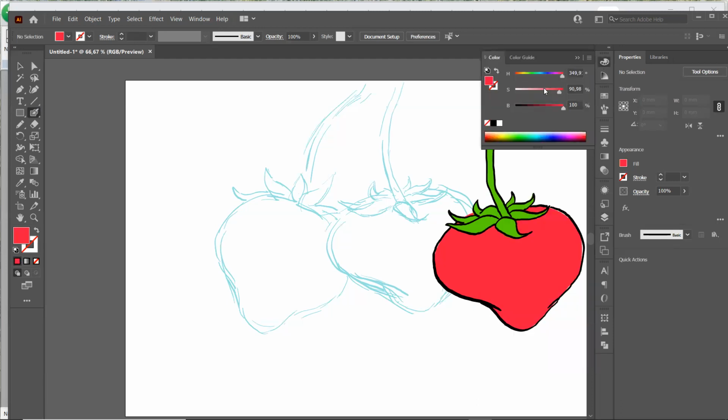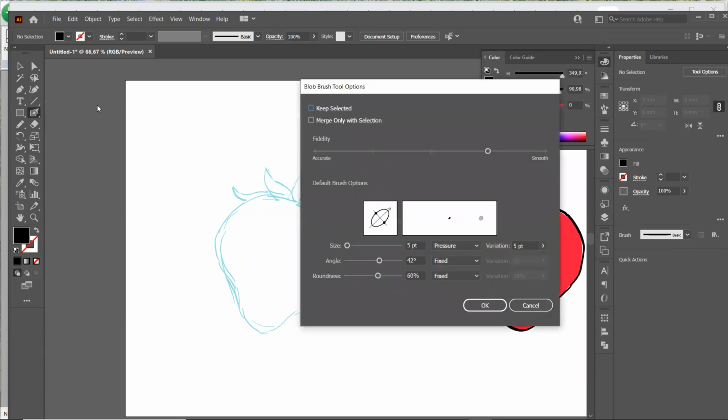This time I'm going to use the blob brush also for the outlines. I have to warn you, sometimes this works and sometimes it doesn't. By the way, the blob brush options are now smoothing it quite a lot, so I think I'll put the fidelity to a little bit more accurate.